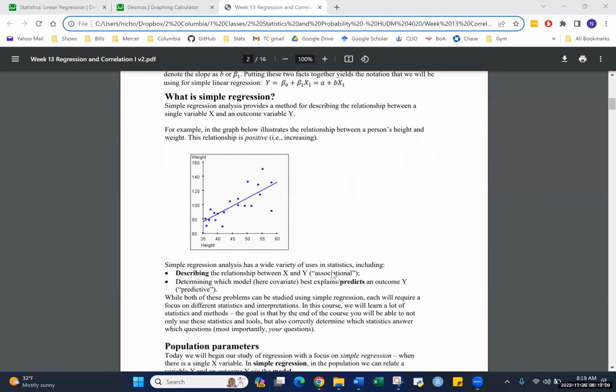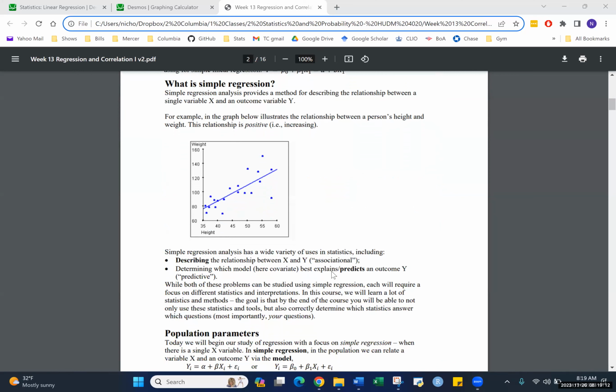Okay, so let's get a little bit more into simple linear regression. So I have a little example here. We have height and weight, weights on the y-axis, heights on the x-axis, and you can see we've just put a bunch of dots. So you can imagine we've collected a random sample of observations of people. We measure their height and their weight, and we make this plot. And we fit what we can call the line of best fit, or the simple linear regression line, also called the OLS, or ordinary least squares regression line. All these are names which indicate the same thing.